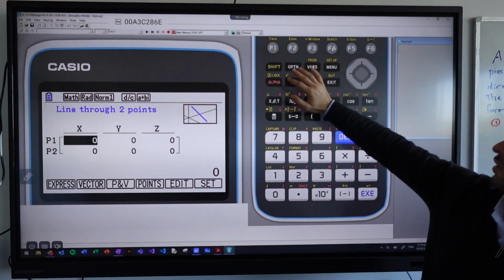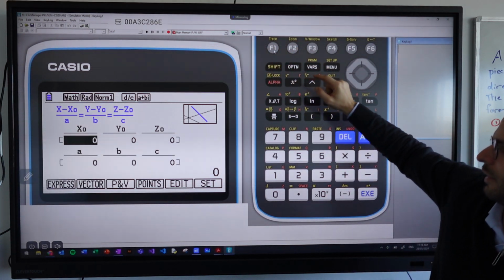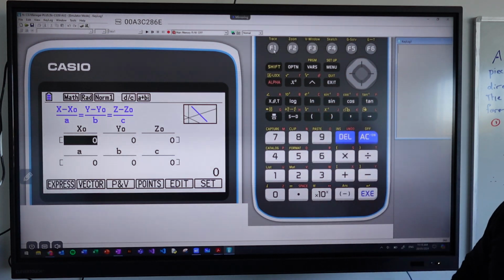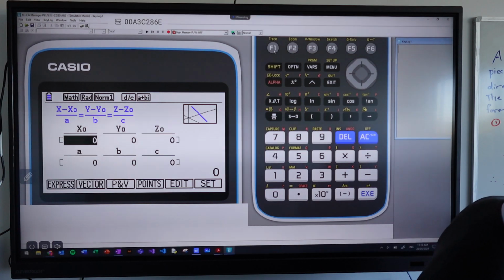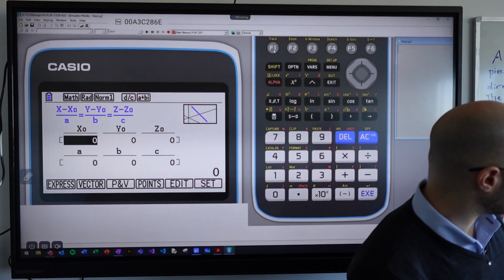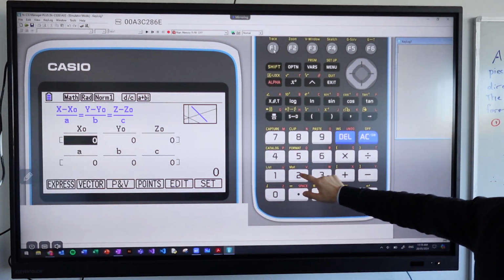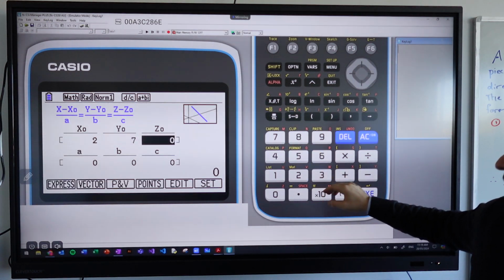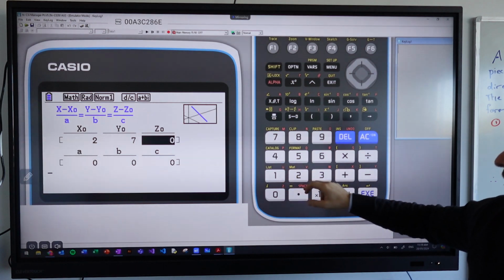All right, let's go for express form. So XO, YO, ZO. In this case, it's going to be 2, 7, and negative 4.